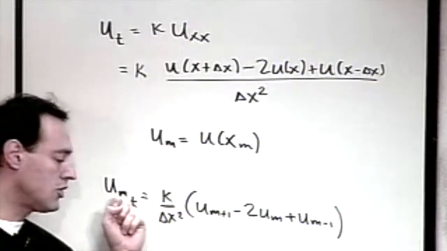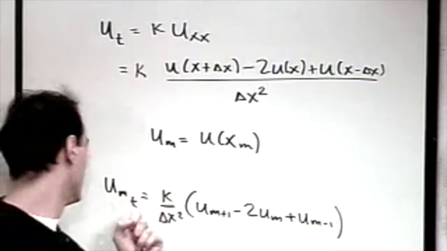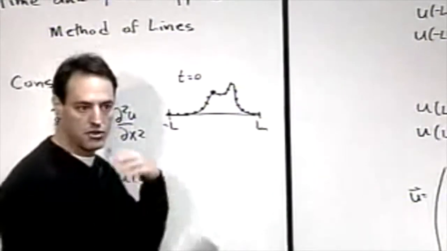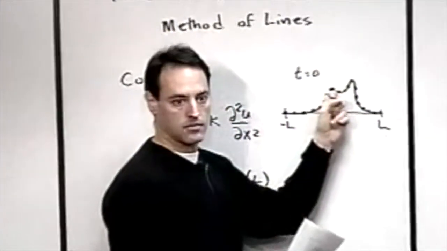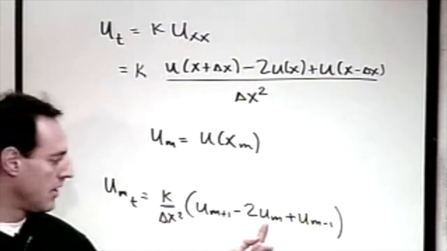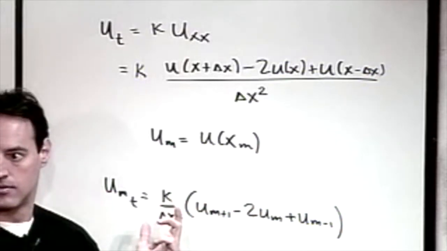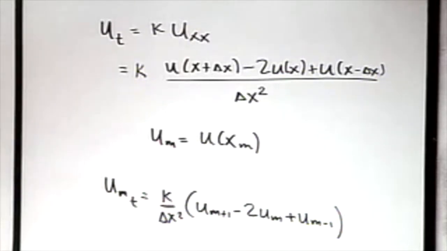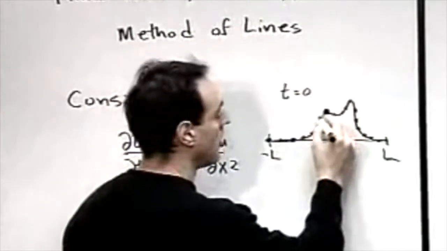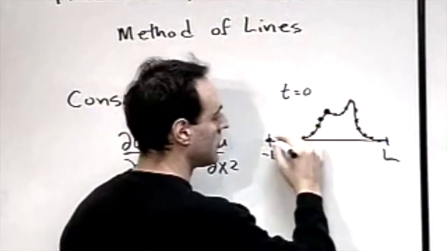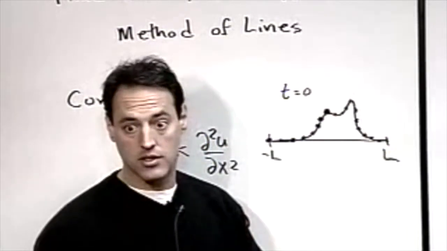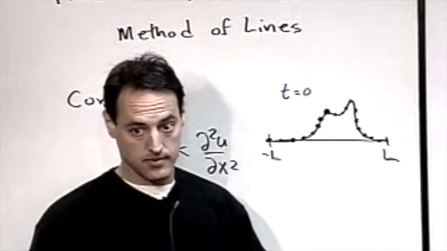And this tells me how each one of these points moves. So if you come back over to here, if I want to know what happens to one of these points, how is it evolving in time? What does it depend on? What this says under discretization is that if I take one of those points, it depends upon itself and what's happening to its neighbors. So every point in this thing depends upon itself and what's going on with its neighbors. They're all chained together in some sense. Every single one of these points relies on what's happening to its nearest neighbors.